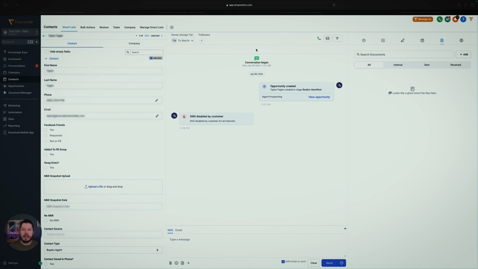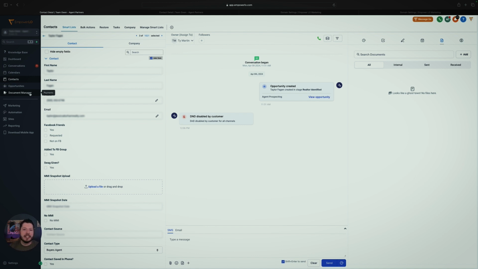The first update that we have is with documents and proposals. If you are an Empower Elite member, if you're using the Empower white label, then you have Document Manager on the left-hand side. And if you remember, this is where you access the ability to do your DocuSign replacement, basically the alternative to DocuSign that allows you to upload a PDF, map signature fields, send it out, get it signed, have that authenticated, etc.